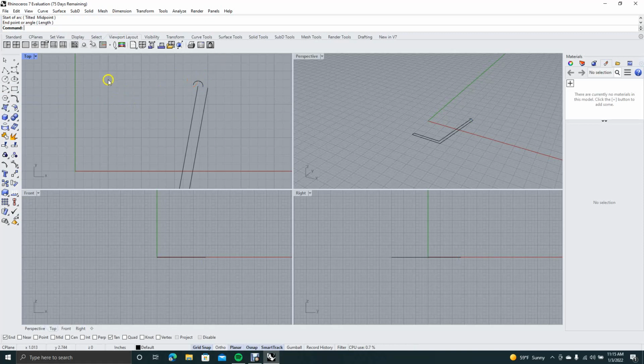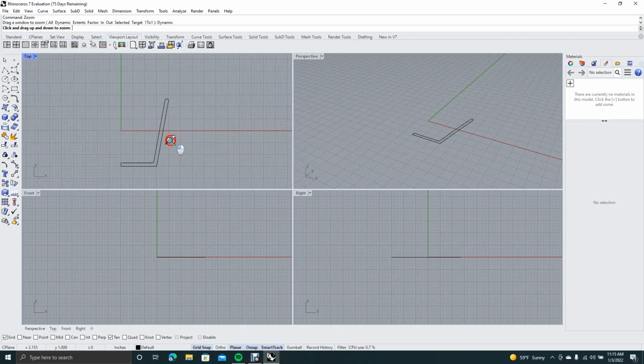We could go there, we could just move it over. So go ahead and type in move. We're going to select that little piece, right mouse click. We're going to go from endpoint to endpoint. Well, something went wrong there. Okay, we're going to click there, right mouse click, endpoint, endpoint. Okay, now we have our round cup. Okay, now we're going to go back, type in zoom in the command prompt. We're going to zoom dynamic, and then we're going to click and drag out. Okay, now we can get our pointer tool.